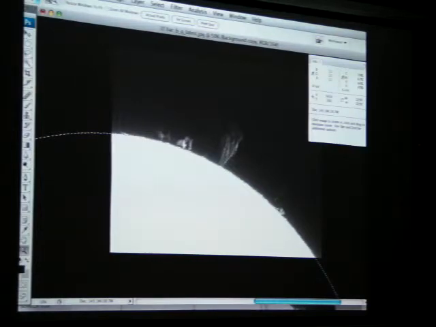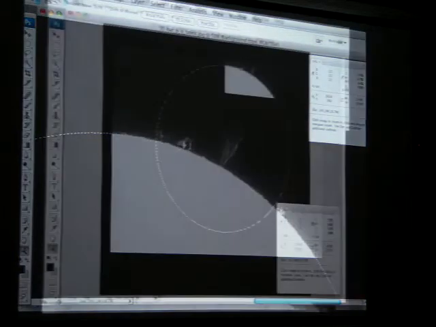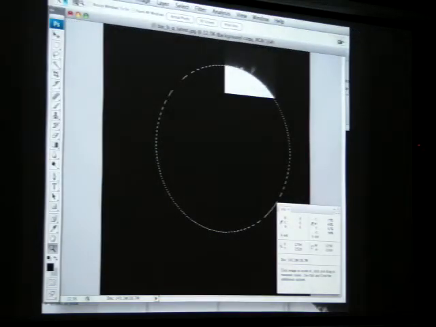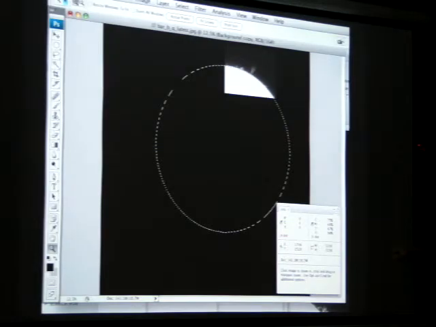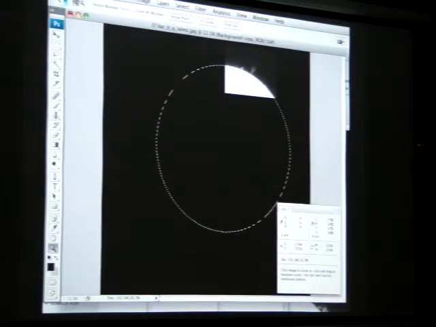So here's a couple of other imaging techniques. One of the things I often do if I'm just going to process a prominence is create a large circle. And I do two things with this. The first one is kind of obvious. Remember this number here, 3,290. We're going to come back to it later.